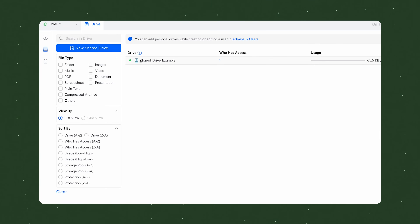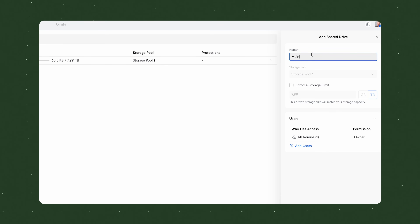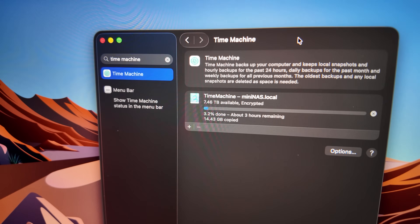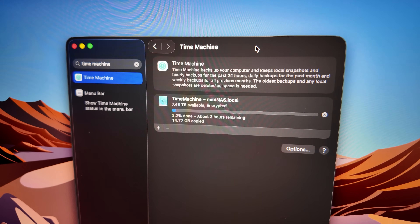Once you have your storage pool, you can create and manage users. Each user gets a personal drive on the NAS, and you can also create as many shared drives as you want. One detail Ubiquiti has improved since the initial launch of the U-NAS Pro is that you can back up Macs with Apple's Time Machine to shared drives, not just your personal drive. This is helpful if you as the family tech support might need to access a Time Machine backup for setting up a new machine. You can also set a storage limit on shared drives. If you want to use this as a Time Machine destination for your Macs, ensure that storage is checked and the user has a local password set for Time Machine authentication.